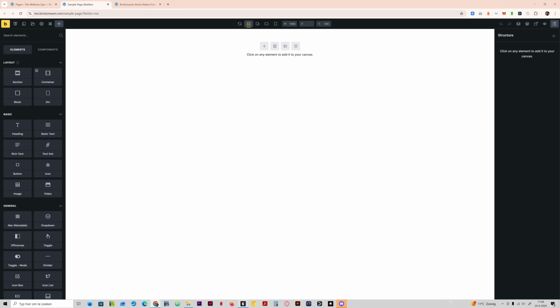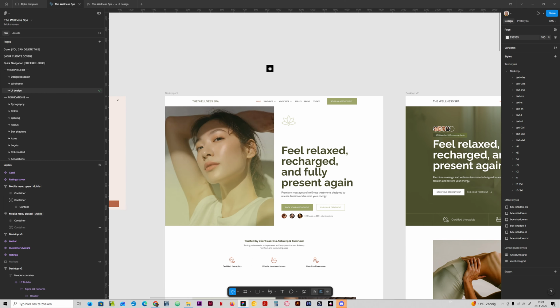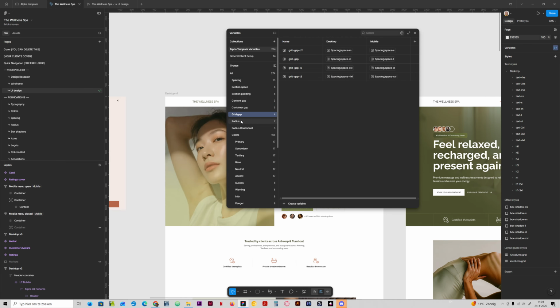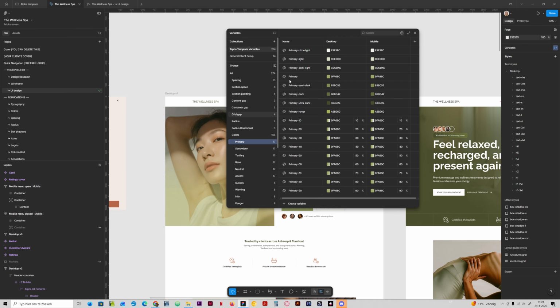So think about it. If I go back to my design, obviously I've set my tokens here, like the widths, our spacing, all this information. Obviously you can transfer it to Bricks, right? Because all these variables that you see here, most of them are found also in Bricks. I have them there. So we have our primary, we have this set up the same way. You have the trans colors. You can just copy the main primary, and Bricks actually generates the other values for you.